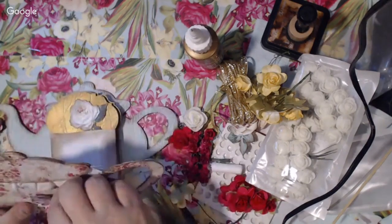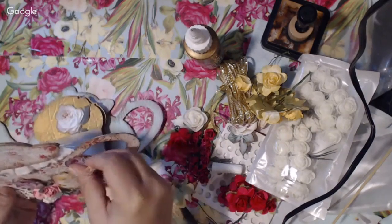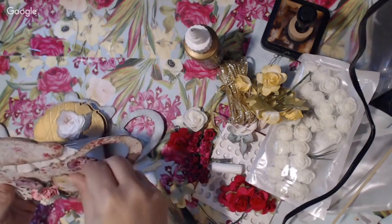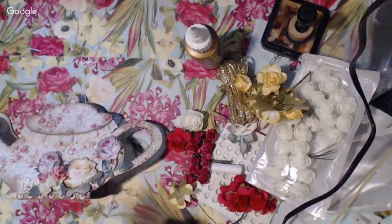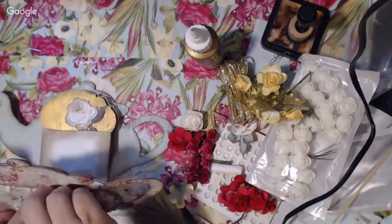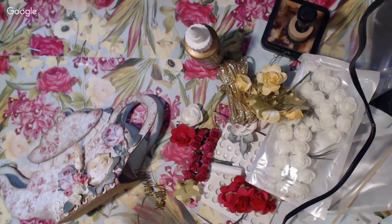Let's see. Oh, I like it better over here. Let me clip. This is too long still. Okay. And let's see. Little glitter twirls. Whatever these things are called, glitter twirls. Start bringing some bling into it.